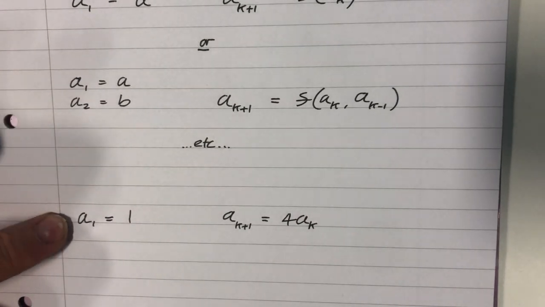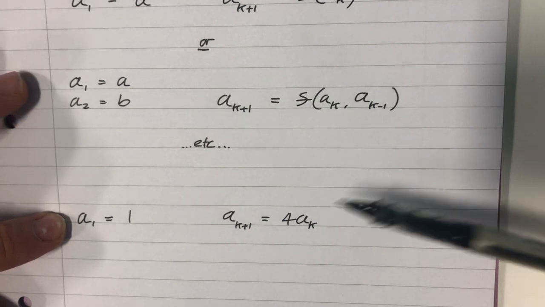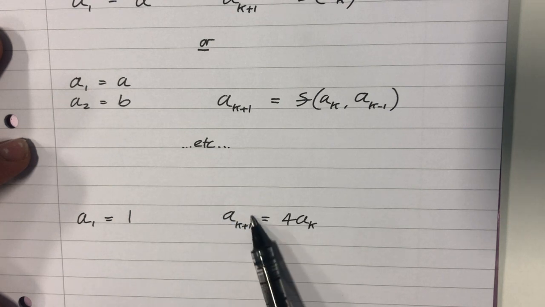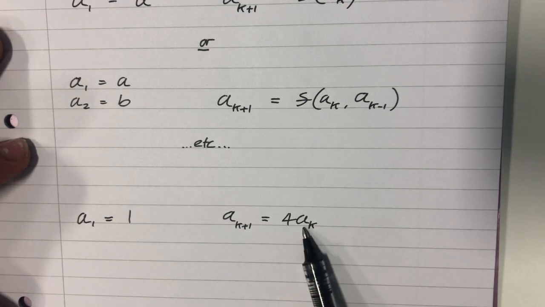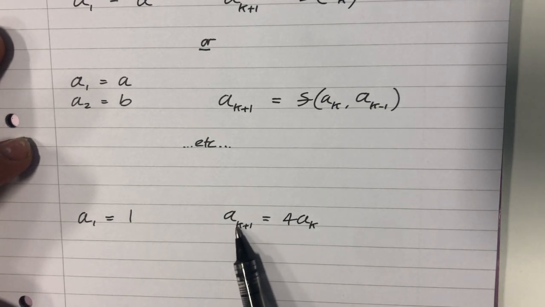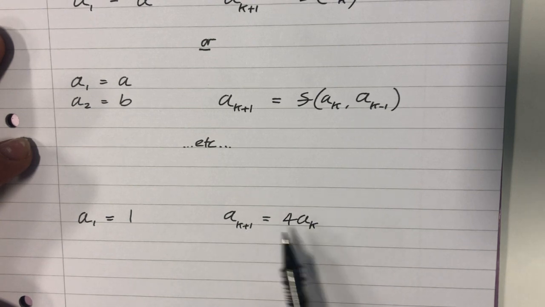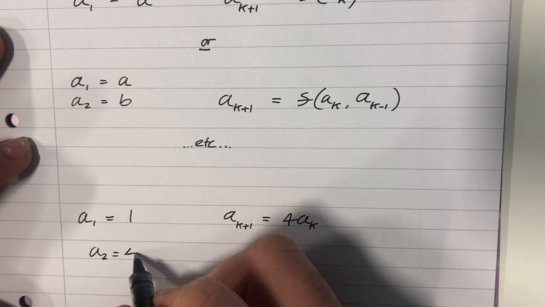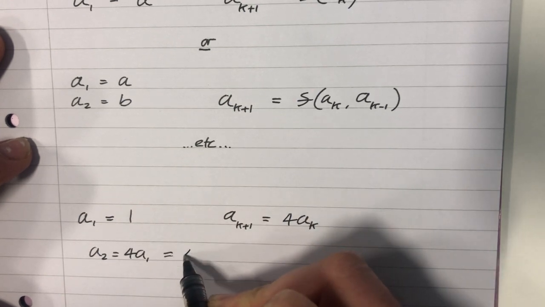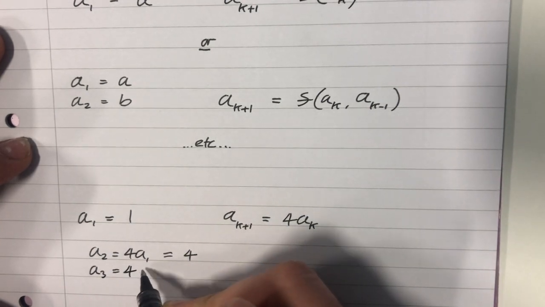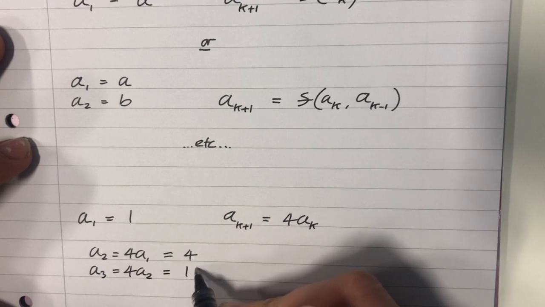So here we have an example of a first order recurrence relation, and it's first order because you're only given one of the terms, and you are given the next term of the sequence in terms of the previous term, single term. So if A1 is 1, A2, that's going to occur when k is 1. So when k is 1, we get A2 is equal to 4A1. So A2 equals 4A1, which equals 4, because A1 is 1. We're told that in the question. A3 is 4A2, so that's going to be 16.